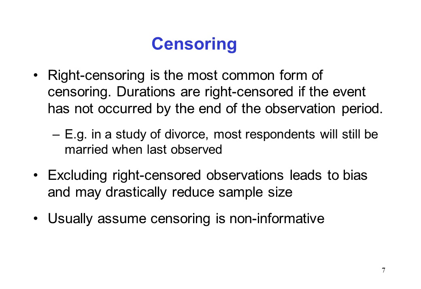All right, a little bit more about this censoring problem and why we can't just ignore it. So I mentioned that right censoring is by far the most common. So let's suppose you are studying divorce. You've got a large number of people who are going to still be married by the time that you last observed them. Now, one approach might be just to get rid of those observations. But the problem with that is that, first of all, you're going to drastically reduce your sample size, because you're going to kick out of your sample all those who are still married.